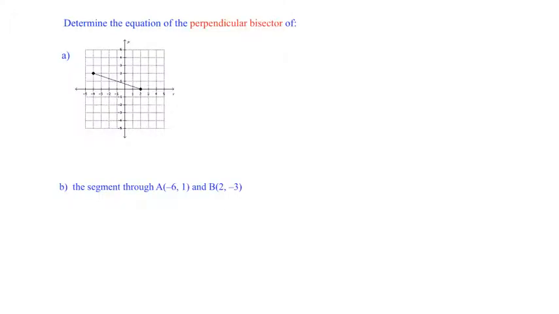So how does this work in principle? Well, whenever you want to write the equation of a line, remember you need to have a slope and a point. Okay? You have to start there. So if we're going to write a perpendicular bisector, you need a slope and a point. The slope of your perpendicular bisector is going to be related to the slope of your line segment. It's going to be the negative reciprocal, sorry. And your point is going to be the midpoint.